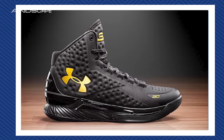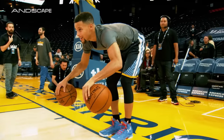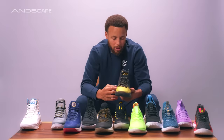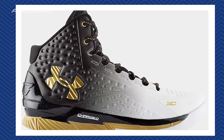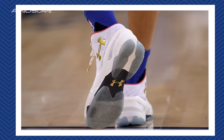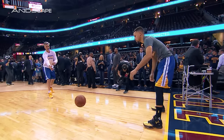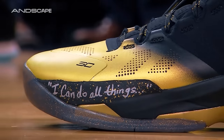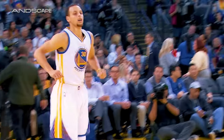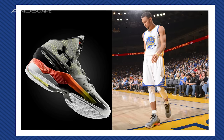And when you went from the 1 to the 2, what was new and improved? The ability to take some of the great technology that UA had and some of the learnings from wearing the 1 to the 2. We obviously brought back the charge foam, elevating the upper a little bit to make it more forgiving, a little bit fresher — especially right out the box that you could wear and not have to break it in as much.